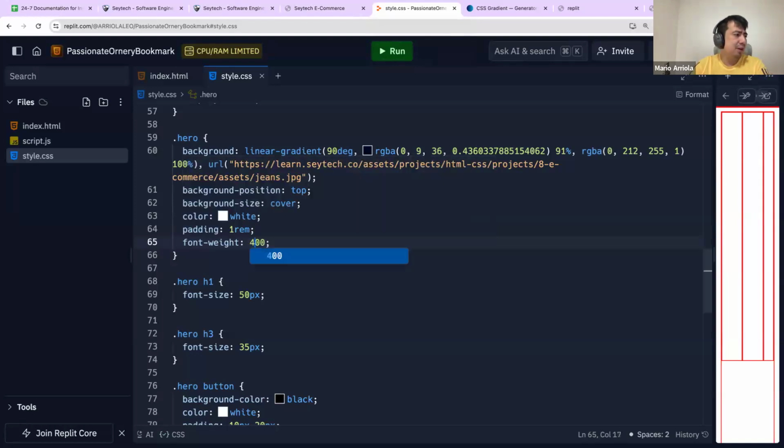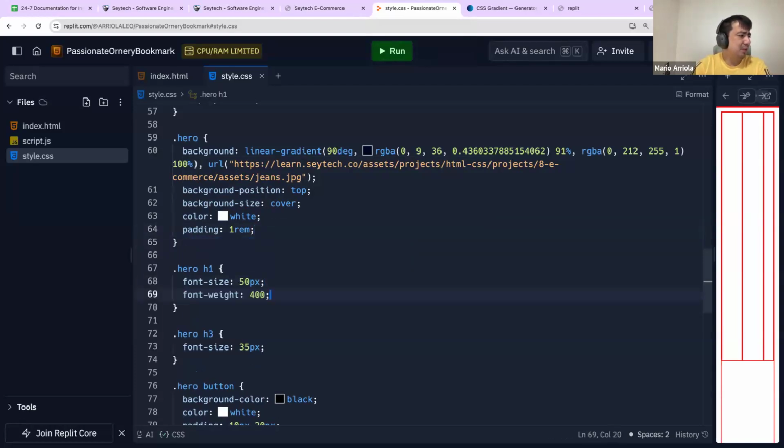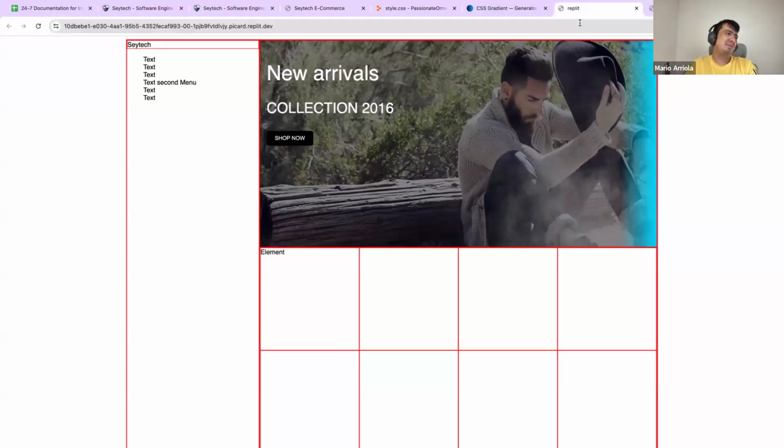Maybe I will make it 400. And I don't have to apply it here, I have to apply it to this and this guy. Okay. Not that bad. Not that bad, but what else do we have to add?